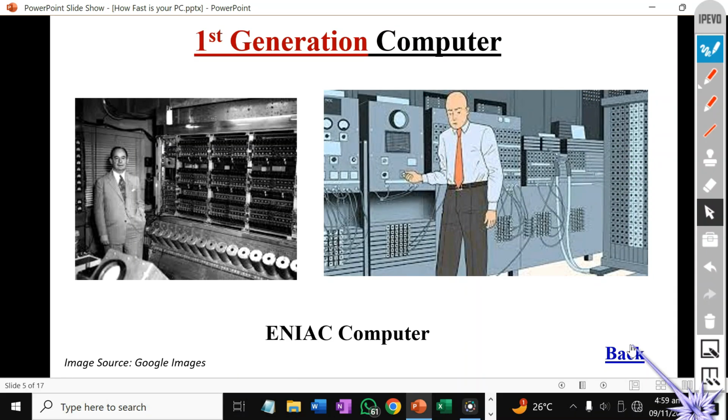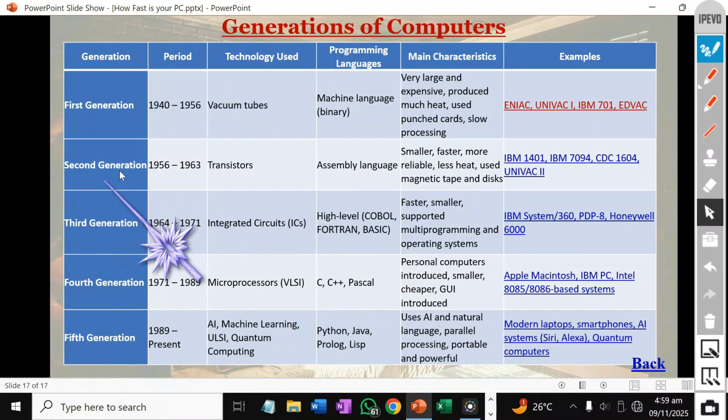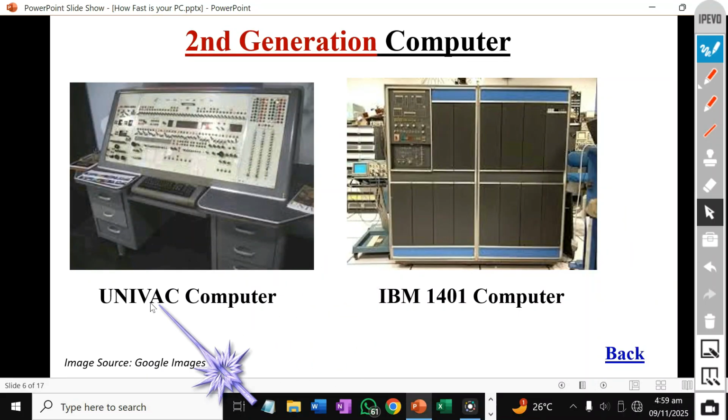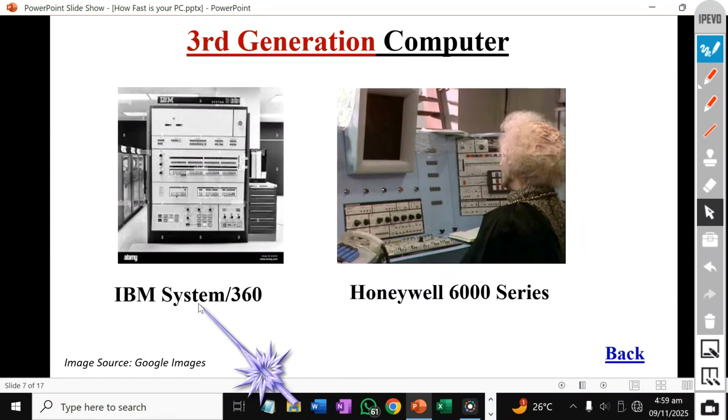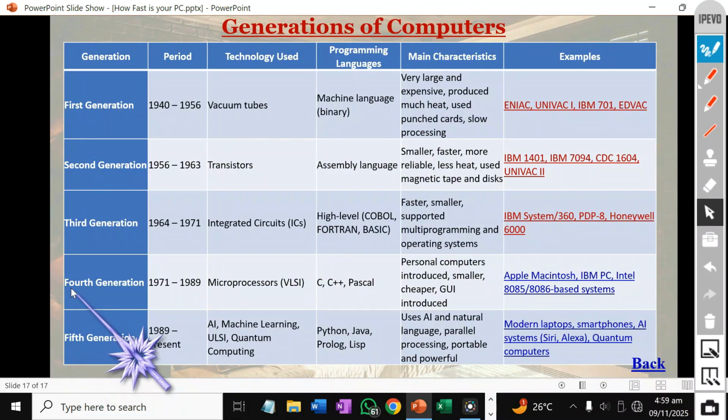Second generation of computers, UNIVAC computers, the IBM, and so on. The third generation of computers, there's IBM and Honeywell. And here, fourth generation of computers from 1971 to 1989.